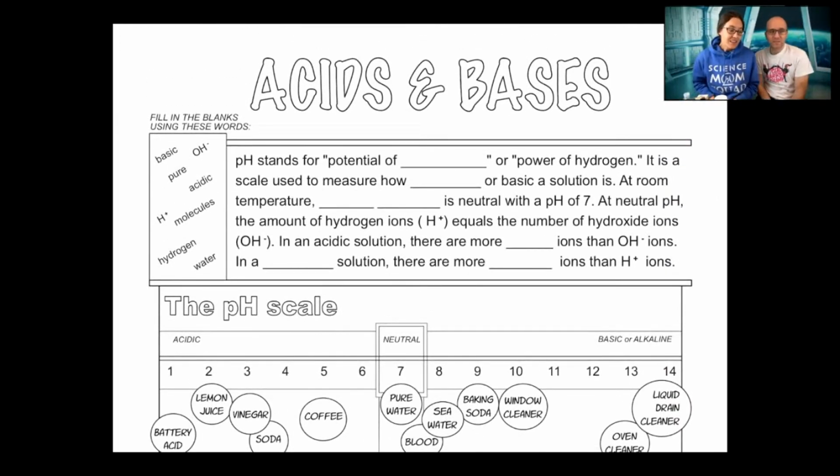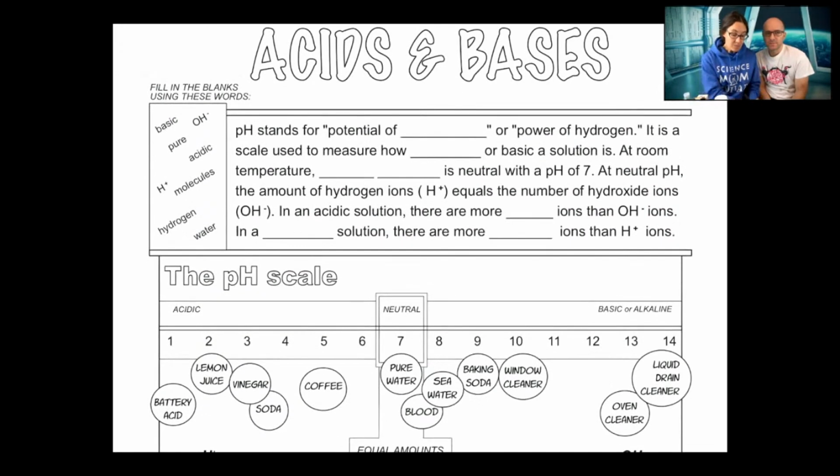Acids and bases. Now, Amna just asked a great question. Is this why drain cleaner is dangerous? Because if you have ever looked at the warning label on drain cleaner and toilet bowl cleaner and things like that, you know that these are pretty dangerous. And if they had a pH of 7, would they be safe? And the answer is yes. But then they would no longer clean your toilet or your drain. Oh, so the dangerous part of them is actually what makes them useful.